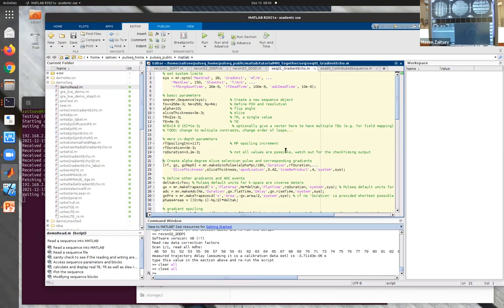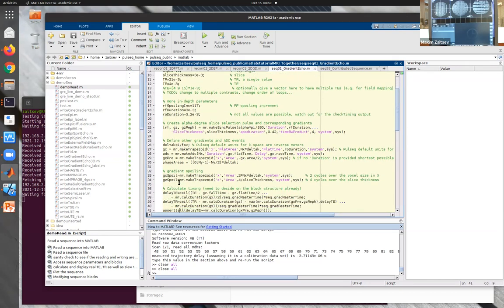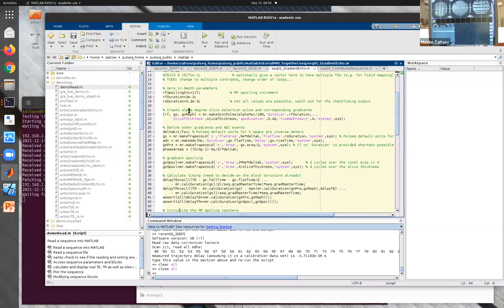But at this point, we will first try to generate our sequence and basically generate your RF pulse. And the nice thing about the makeSincPulse function is that it can actually generate the gradients too, and with that you already have your slice-selective excitation defined.